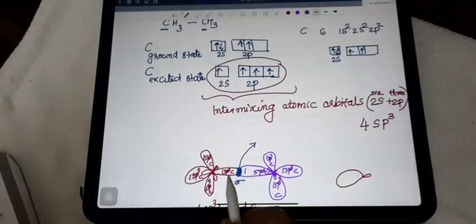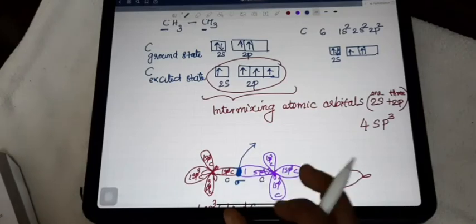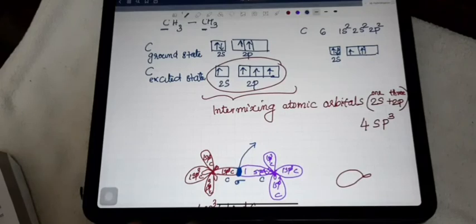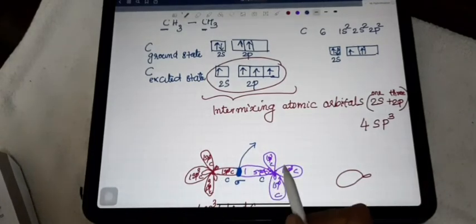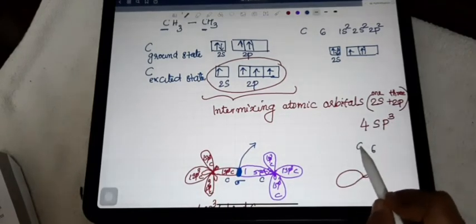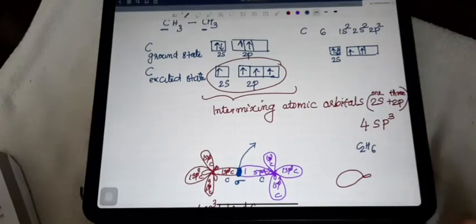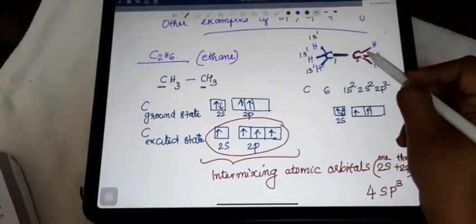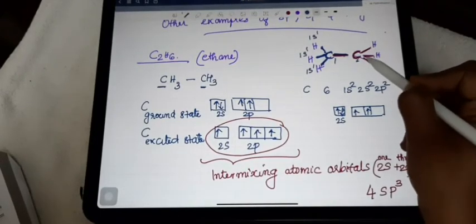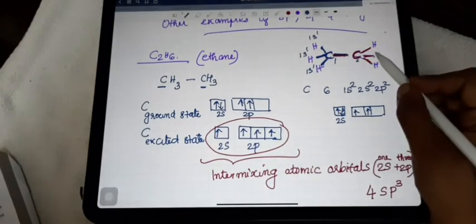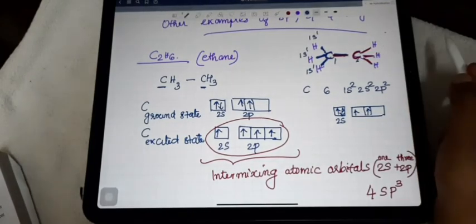Okay, clear? Because of these carbons joining, then what is the next thing? One half-filled sp3 orbital from each is joined. Then in each carbon 3 more are remaining. You know that in the case of C2H6, the 2 C's problem we completed, then H6 is remaining. When you look, you can see 1, 2, 3. So each carbon wants to bond with the 1s orbital of the hydrogen.